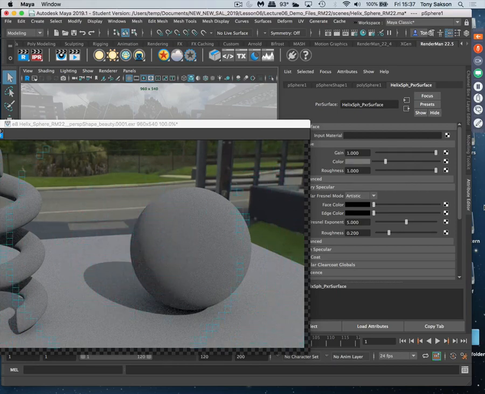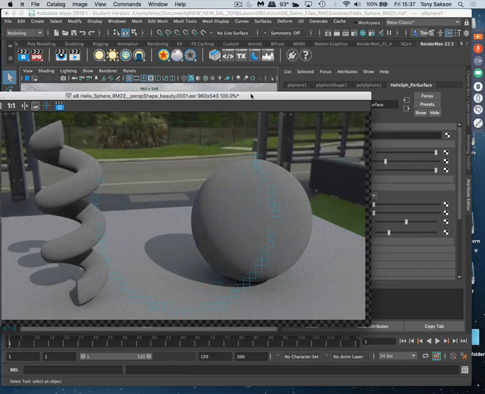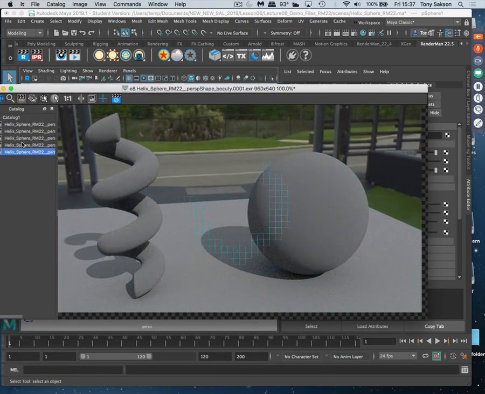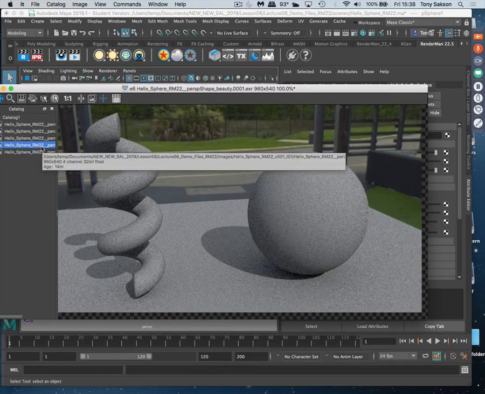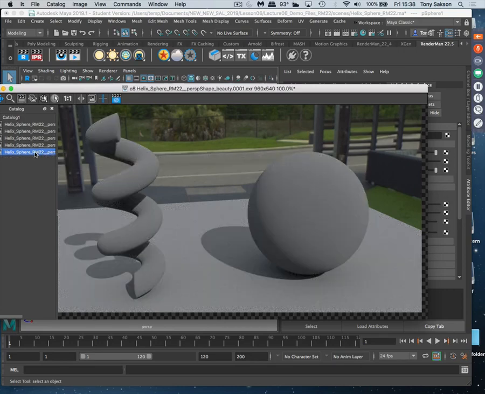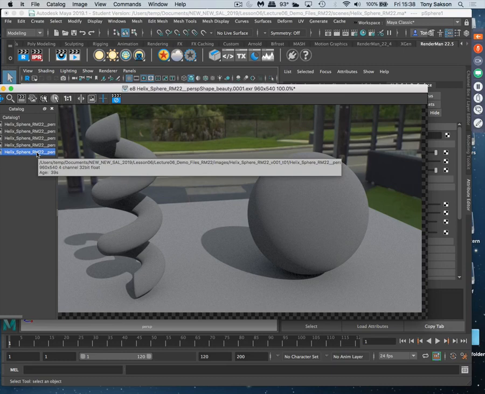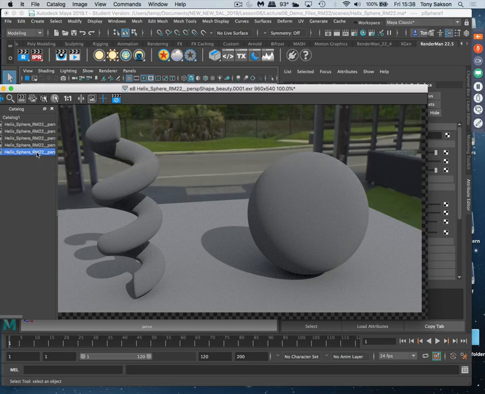Let me go back to my base diffuse. There's my base diffuse. It kind of evenly distributes that reflection across the whole surface. With diffuse roughness on, it takes those highlights and pushes them more towards the edges and leaves the center more flat looking. For want of a better description, it makes it look like a powdery surface.